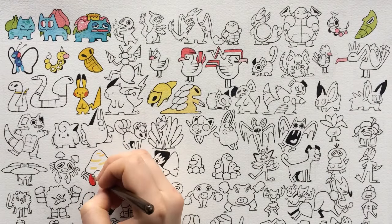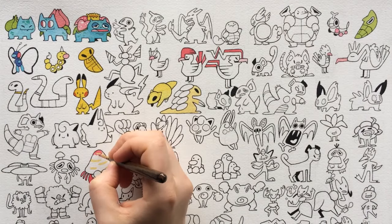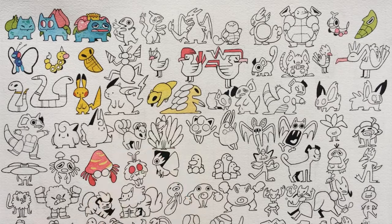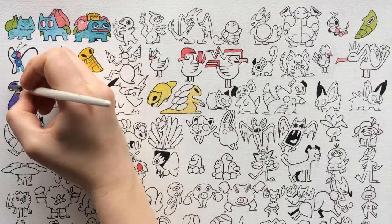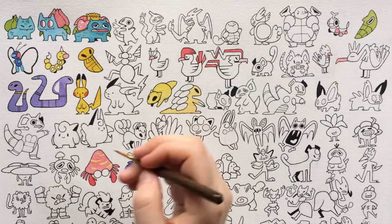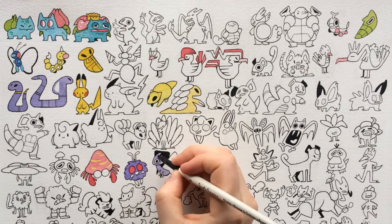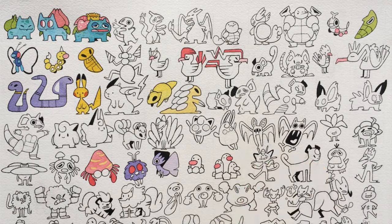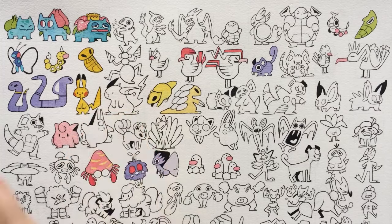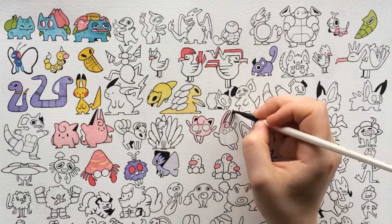Once I had decided on the size of paper I was going to use, I got on my computer and started to grid out the piece of paper and arrange how I would put 151 squares on this piece. After this digital grid was made, I put the name of each Pokemon into it just to make sure that I did not forget any of them as I started to draw them onto the paper. This just made it easy to keep track of which one I was on and that they didn't get messed up in case I skipped one. This is also nice to do because you can get your friend to look at it and make sure you didn't miss any at all. Because that would be a disaster.